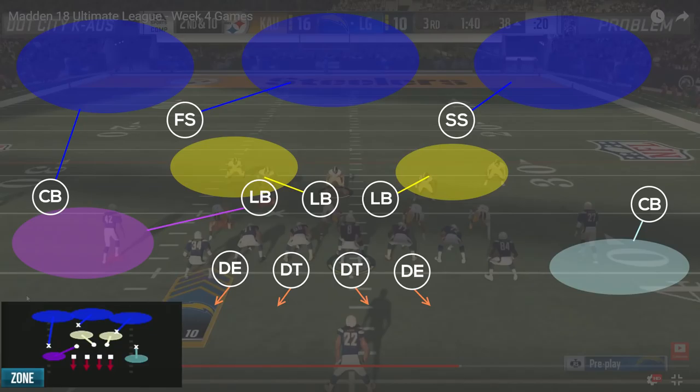Joke and Safa do it out of 3-3-5. Dubby did it a lot this past weekend at a 3-4 odd. So it's definitely a coverage that's gaining steam as the Ultimate League is going on, and there's probably several reasons for it.